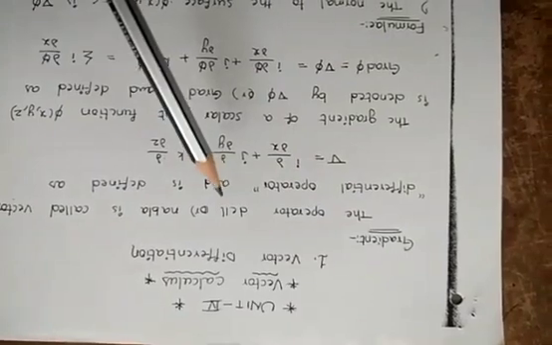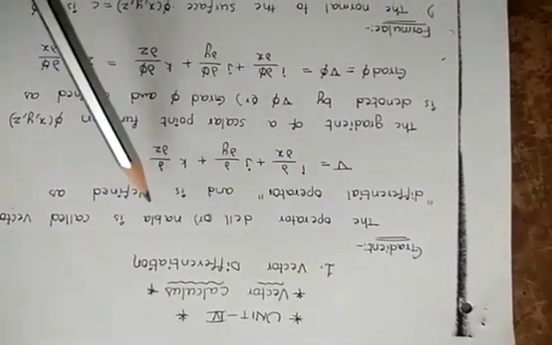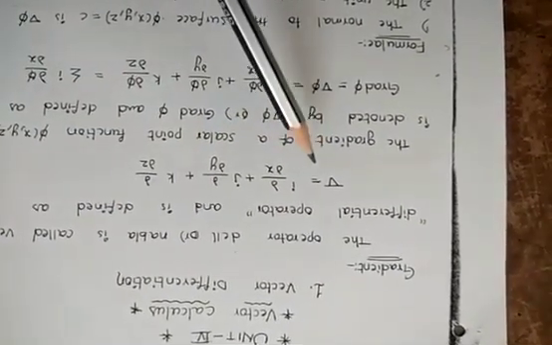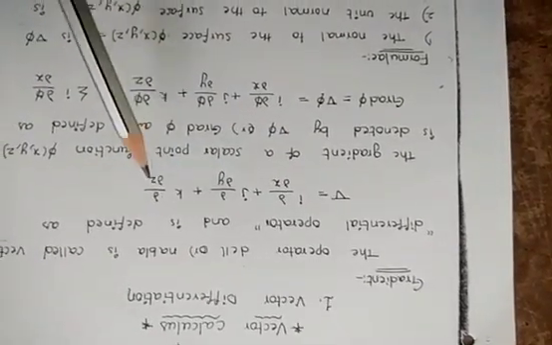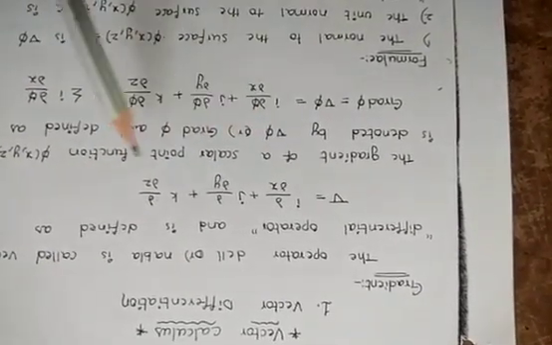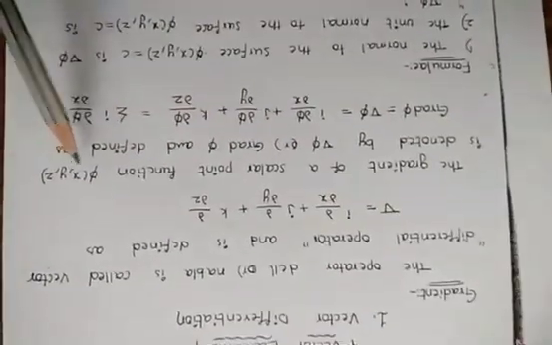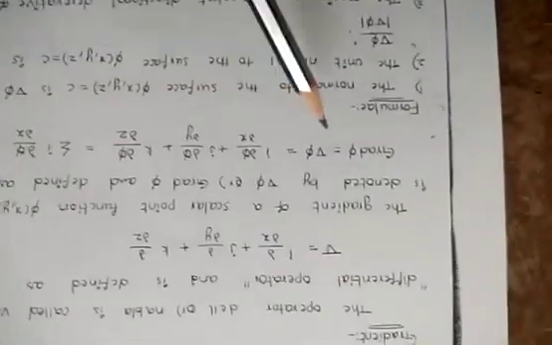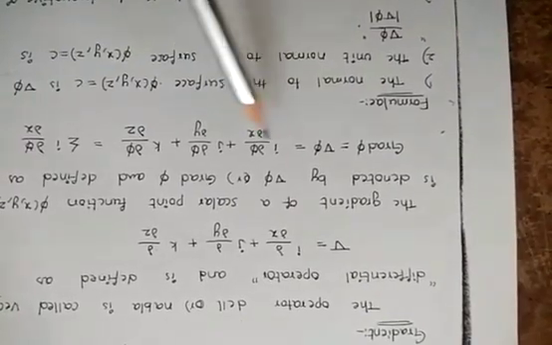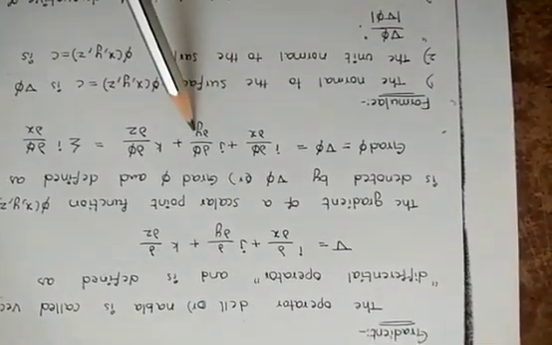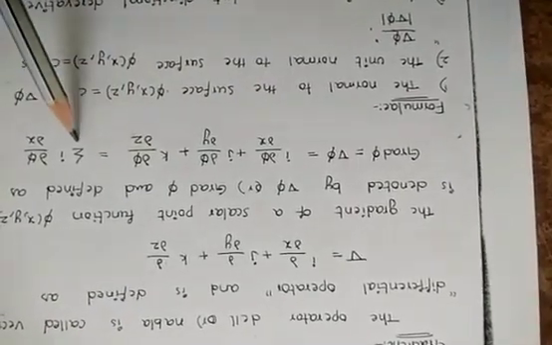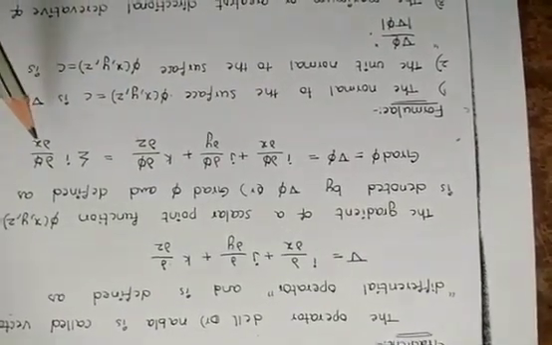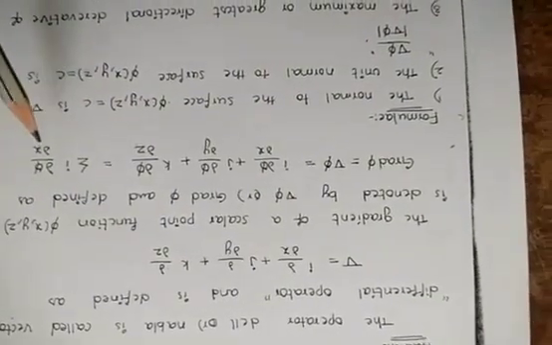So what is gradient? Gradient is denoted with del or nabla, which is defined as i ∂/∂x plus j ∂/∂y plus k ∂/∂z. Now we can apply the gradient to the scalar potential function, generally denoted with phi of x, y, z, and we have grad phi or del phi is i ∂phi/∂x plus j ∂phi/∂y plus k ∂phi/∂z. This can be written in summation notation as summation i ∂phi/∂x. It is the sum of three different terms.